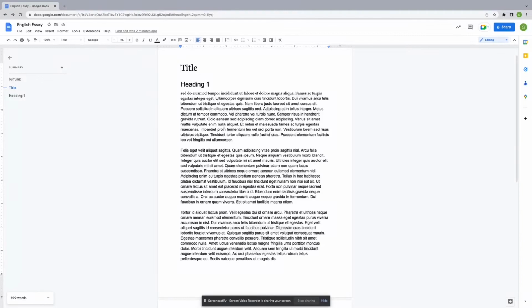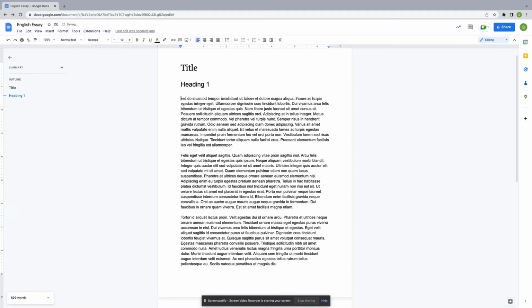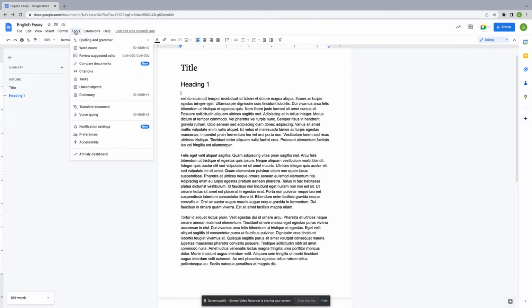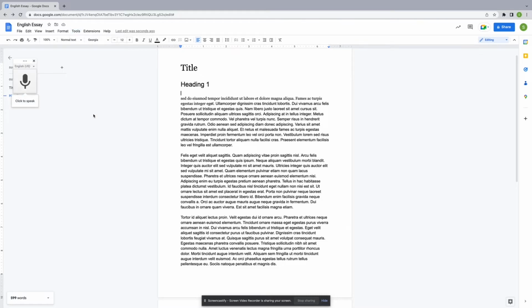Another useful feature is voice typing. This can be especially helpful if you're tired of typing or even if you just would rather speak than type, maybe if you're taking notes during a meeting. So to access that, I'm going to go ahead down here in my normal text area. To access that, you can go to the Tools bar and go down and click Voice Typing.